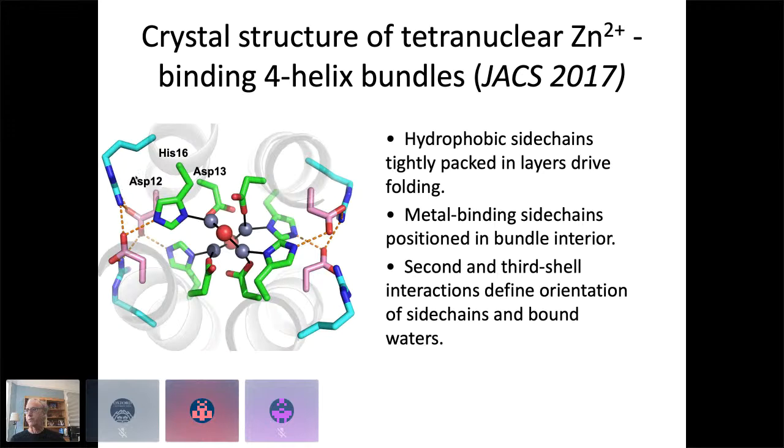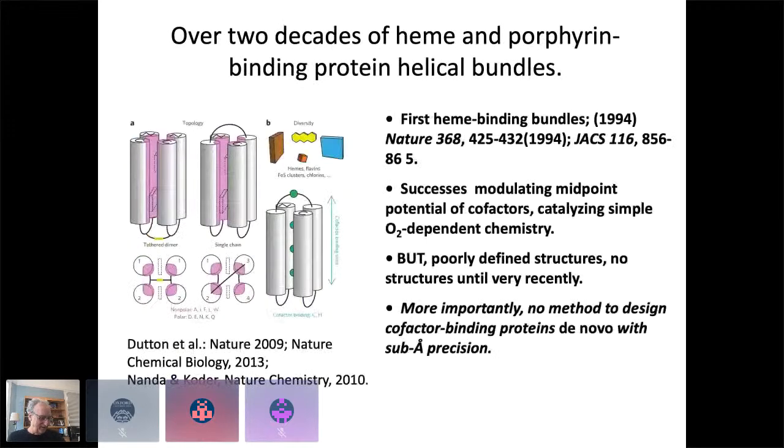So we're getting closer. But where we really had been stuck for a very long time, paradoxically, was on the first attempts to design cofactor proteins. Over 2 decades ago, we designed the first heme binding proteins, one being a derivative of alpha 4 and the other being based on a sequence design that Les Dutton and I did over a bottle of wine on the back of an envelope, and turned out to bind multi-hemes within a bundle.